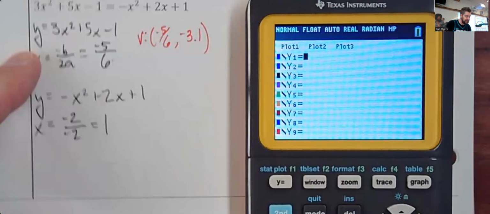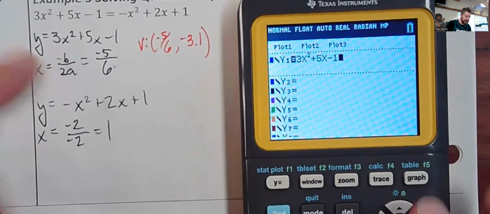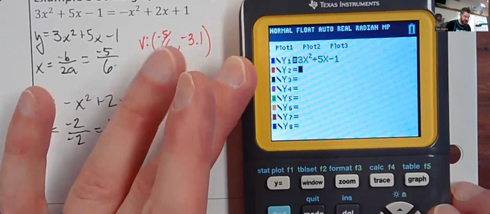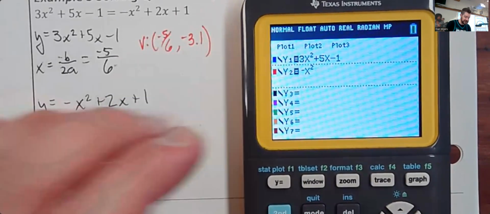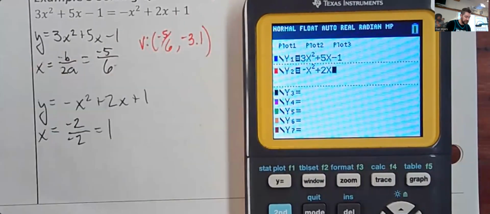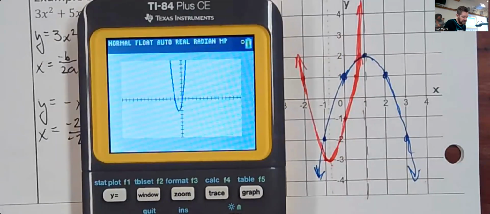So let's go ahead and put both of these in on our graph here. So we're gonna have 3x squared plus 5x minus 1. And then I'm going to change this one back to red, just so they look a little different. And that was the opposite of x squared plus 2x plus 1. All right. And if we go to the graph, hopefully these will look relatively similar to what we got going on here. The colors are inverted from what I have over here on the graph, but those are looking pretty good in terms of how these turned out. Red, blue, blue, red, I should have inverted those.